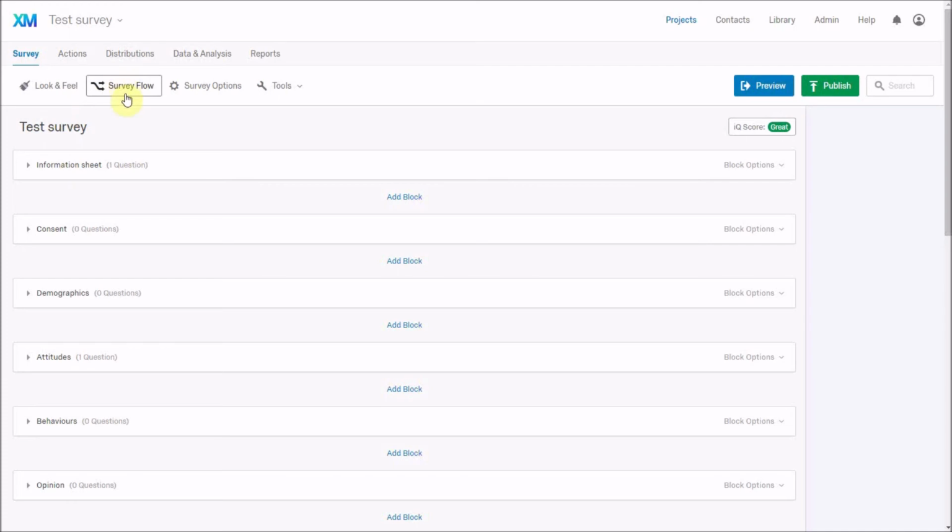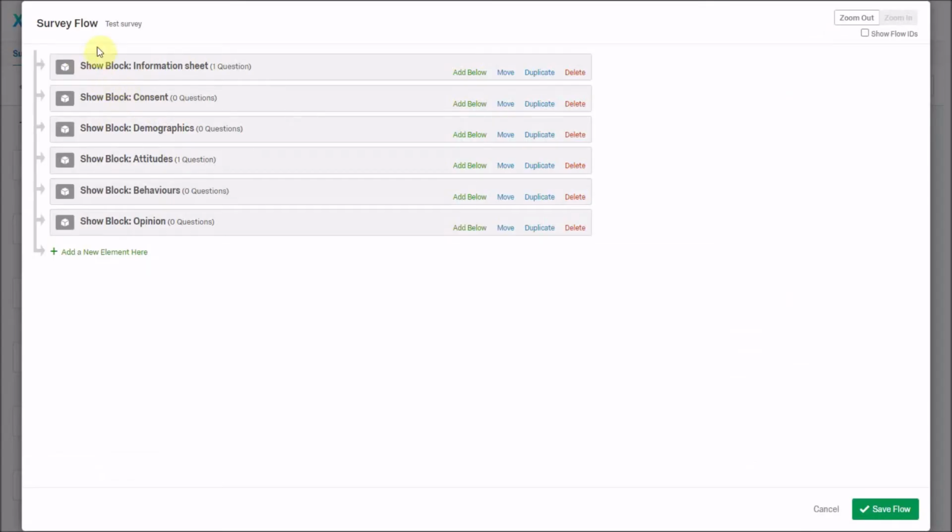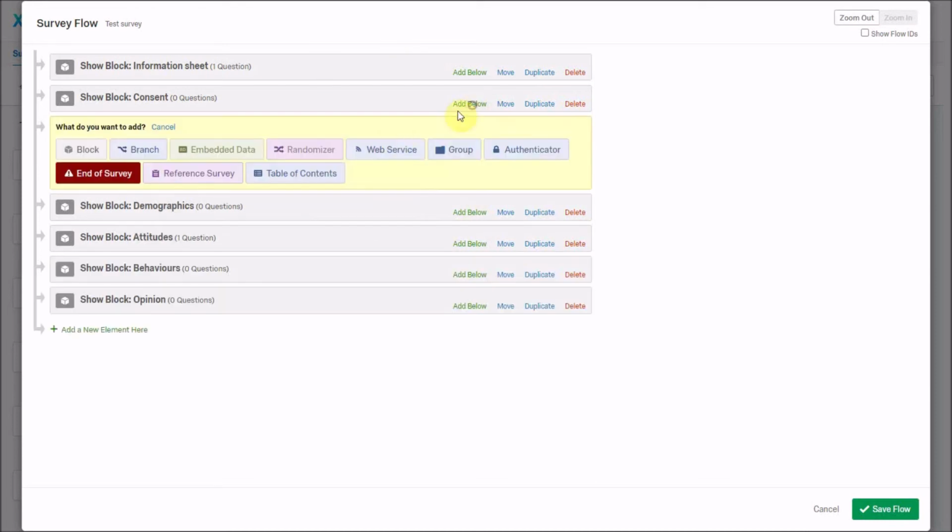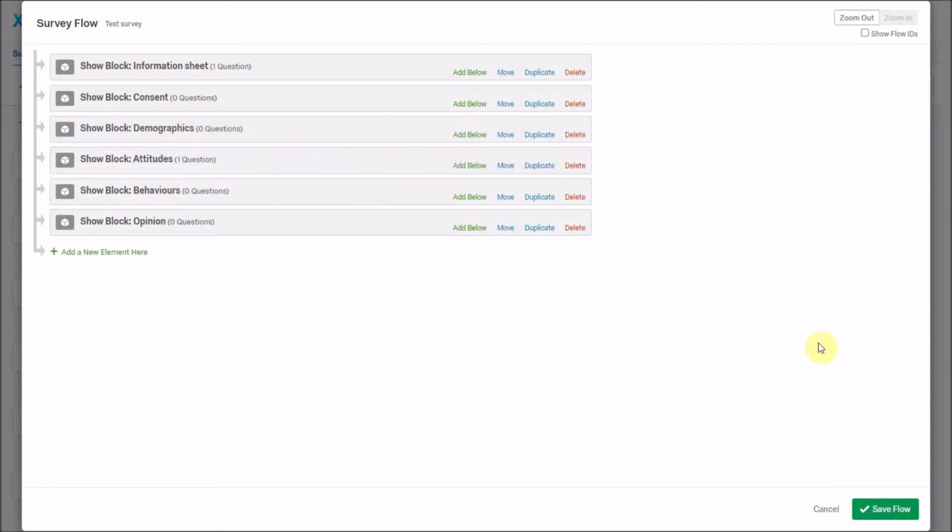Survey flow we'll talk about in a later video, but just to let you know and just to show you here, this is how participants will navigate through the survey. So they will start here and move through this. What we'll do is set up different ways that they can navigate. So you might have different information presented to different participants at different points of the survey. So we can see here we can add branches, things to randomize it. We can do all sorts of different elements. I will talk about a few of those in the later videos.